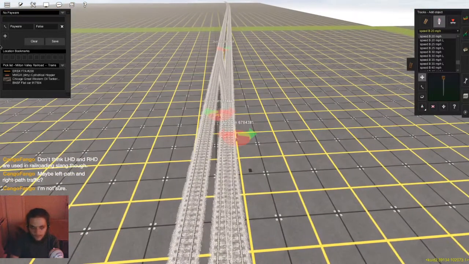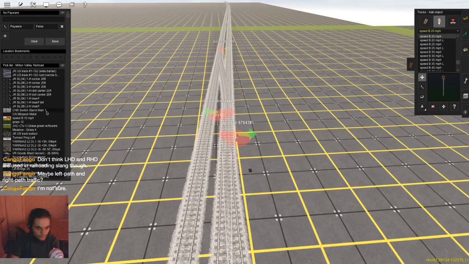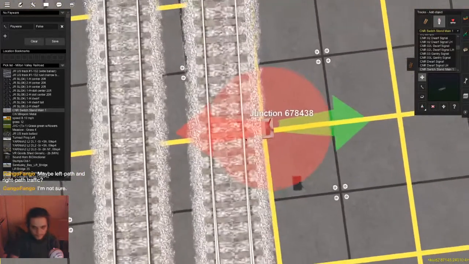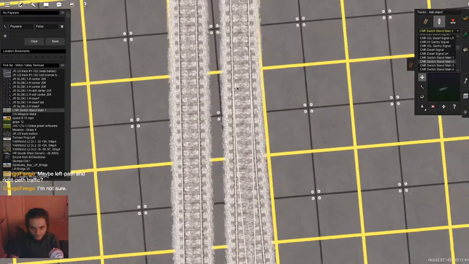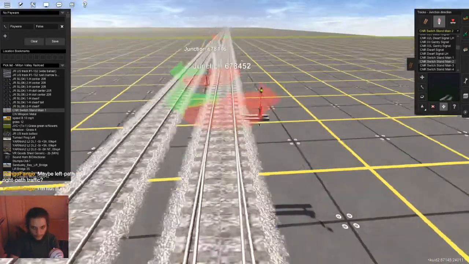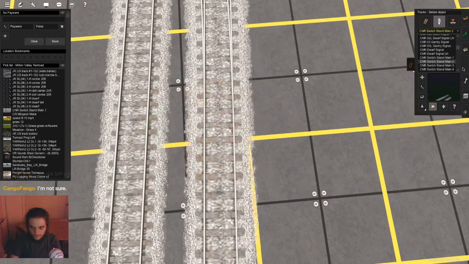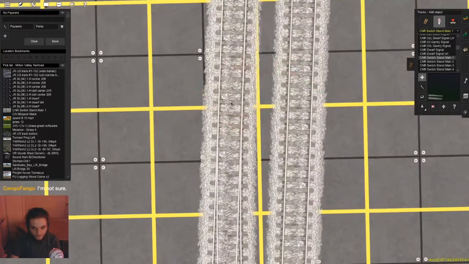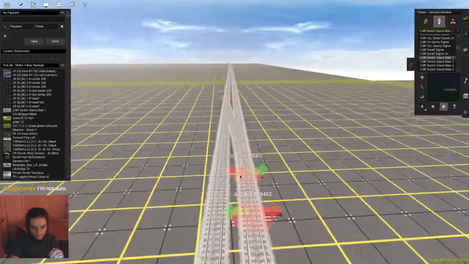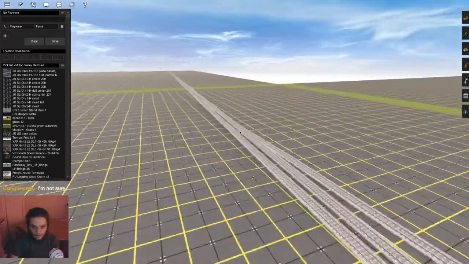Good. Now let's replace the levers. Let's see, where are they? There we go. This one is the wrong one. I need main 2, because I want the straight path to be the green light. Here I need 1. And up here I'm going to need 1. Great. Okay, that's fine.